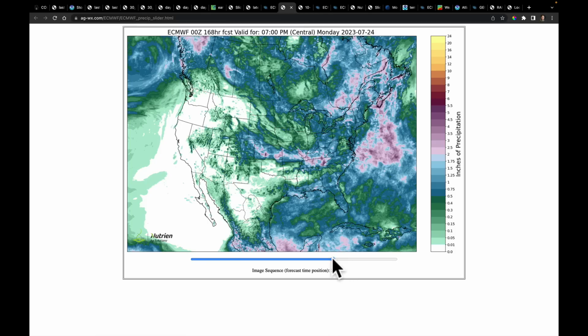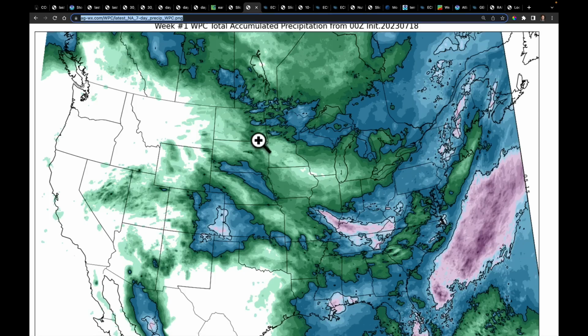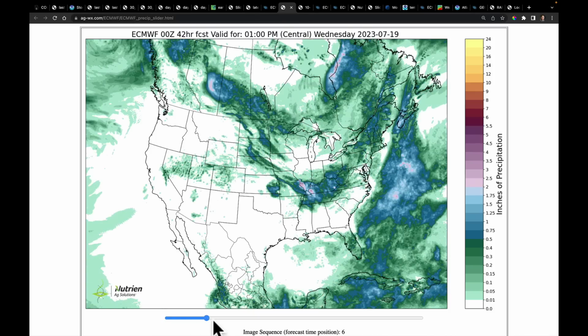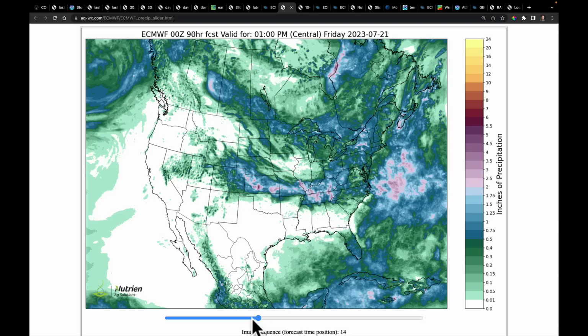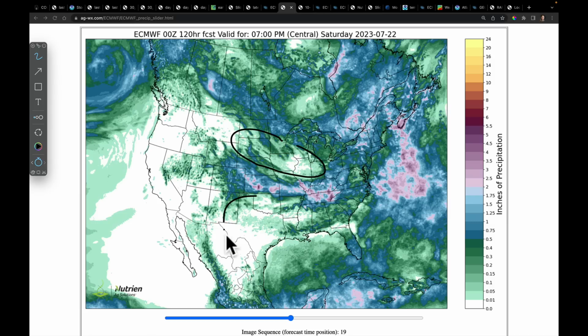And I want to show you, let me take you back here, what the European model's solution is. So you looked at the WPC. Let's go have a look at the European. So does it have that same corridor getting hit multiple times right in through here? It does. But it also has complexes of storms following the front, coming out of parts of the dry parts of the Canadian Prairie into the upper Midwest and Great Lakes. You can see the heavy rains that are expected in New England out of this as well. But for most of the next 7 days, there's going to be a corridor in through here and to the south of this that is going to be dry, save the isolated storms.